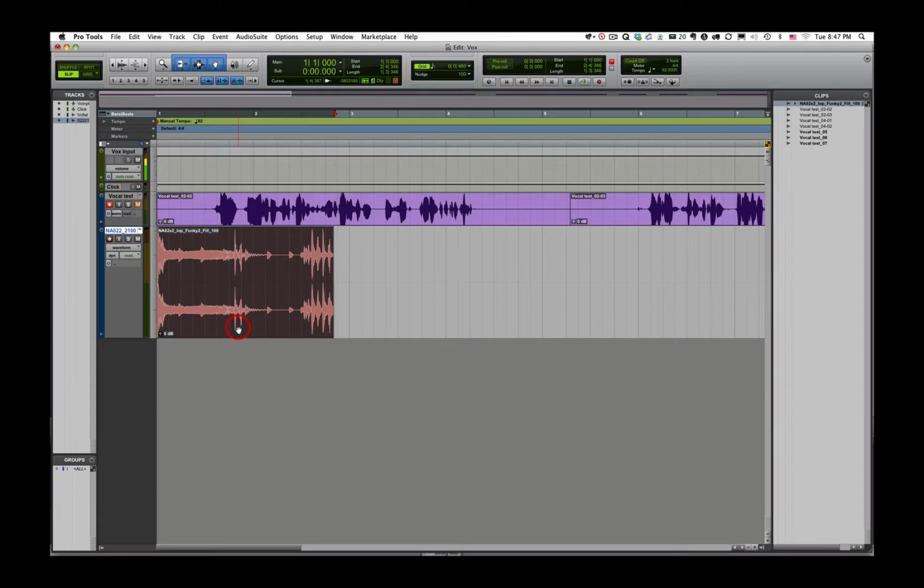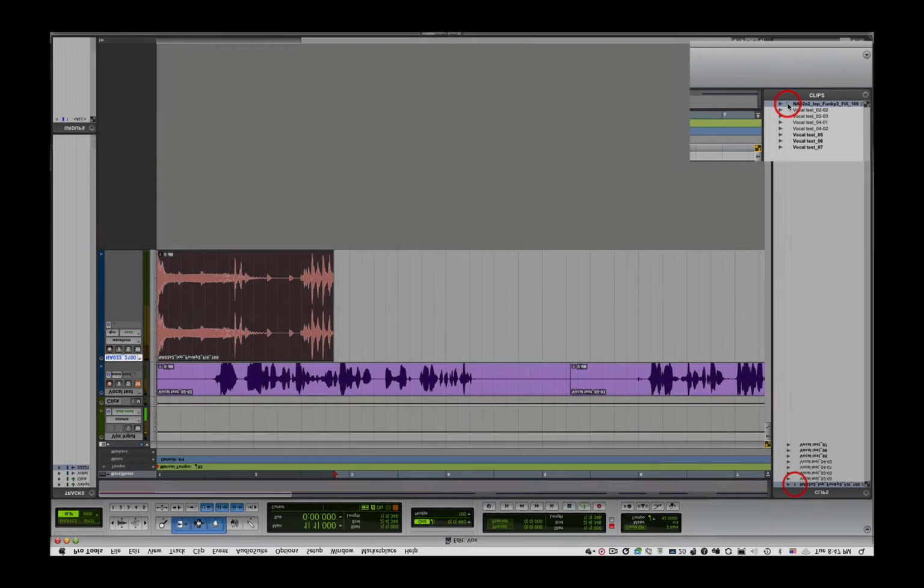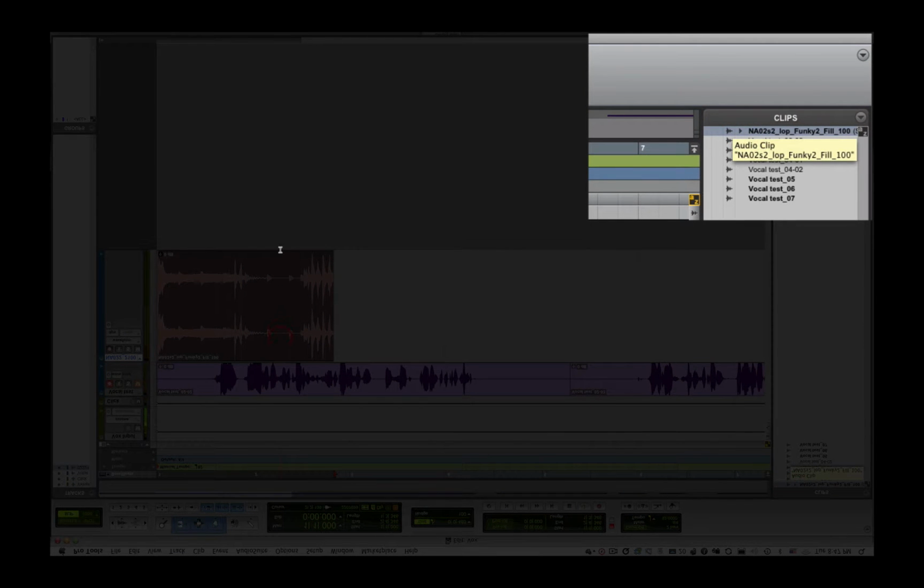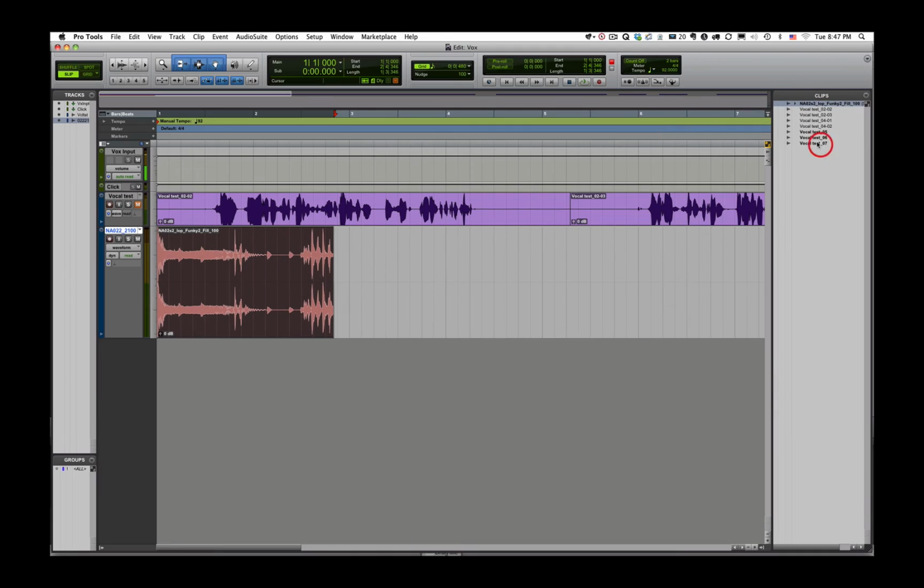Okay, now I've added into Pro Tools a basic loop. All right, and you can see that loop up here. One of the things that you'll notice is that this loop has a disclosure triangle next to it. And that's because it's a stereo loop. It consists of 2 mono tracks, a left and a right track.